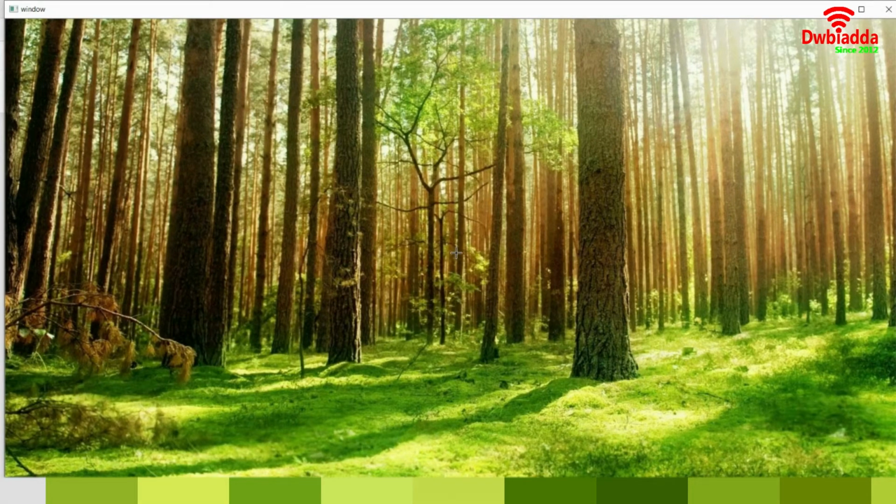Now the agenda for this lecture is, you remember in one of our lectures, we extracted the RGB colors from an image using the cv2.split function, right? Now let's say I want to extract brown color. Or maybe there is a real life scenario where I need to find out where the stems of the trees are located. I know that stems of the trees are actually in brown color. So I want to find all of the parts where there is the presence of brown color. So how do I do this using OpenCV?